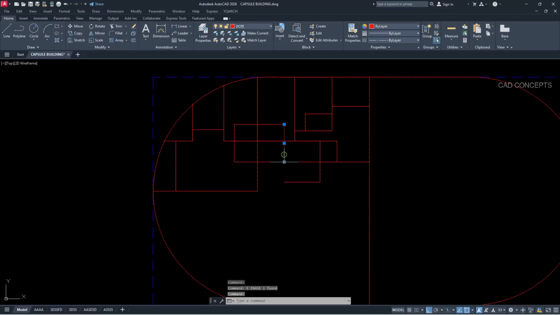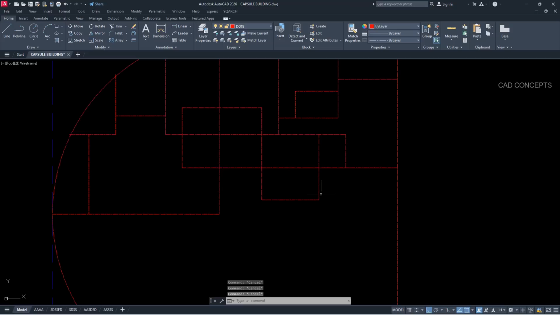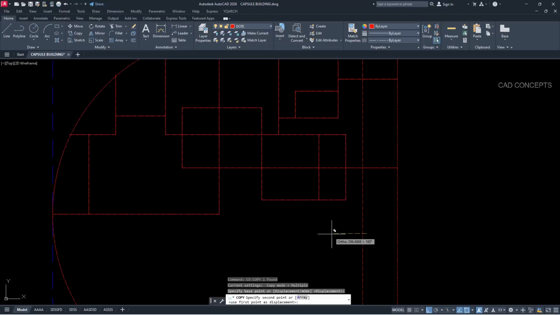Let this up to here. And this is our duct area for bathroom ventilator and staircase. And this is our elevator plan.